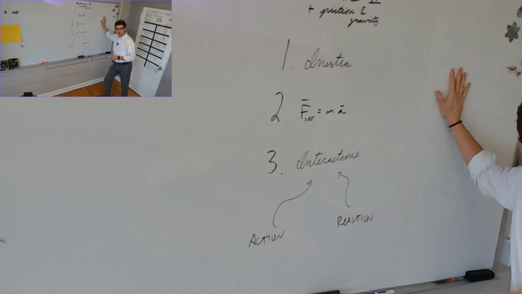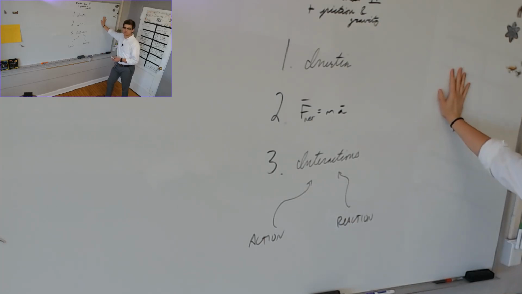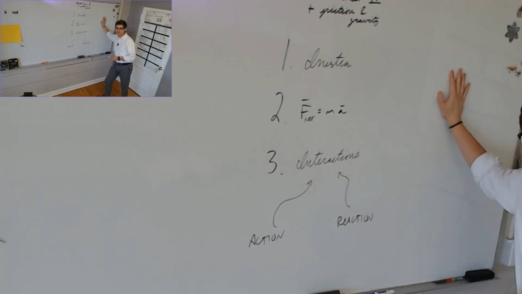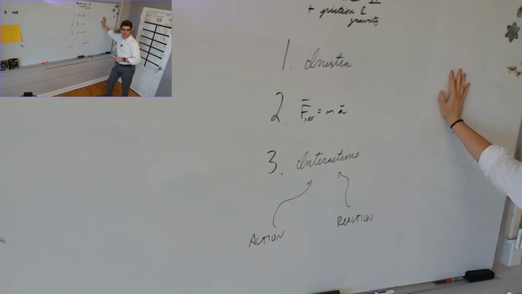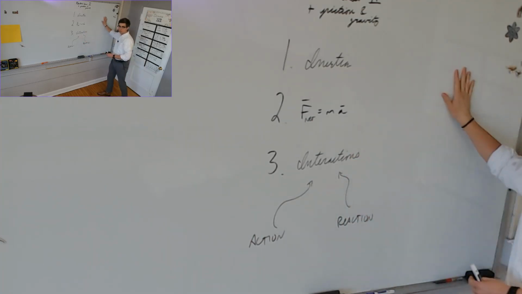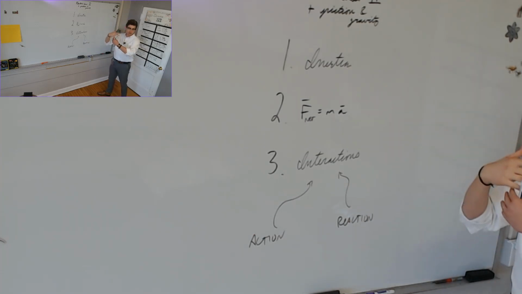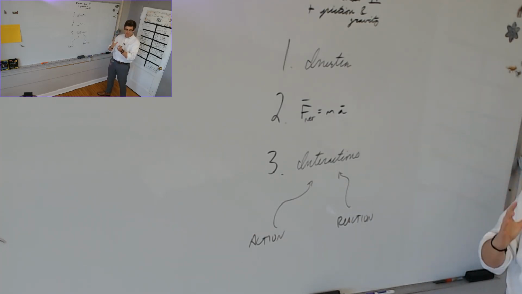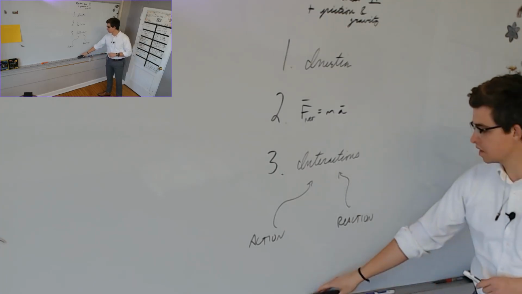If I push on the board, that's half of the interaction. What's the reaction? The board pushes back on me. But actually these two things are one. It's one force acting in two different directions. You see what I mean? It's the same thing. Here's where it gets a little tricky.